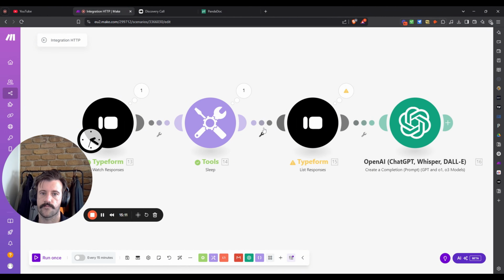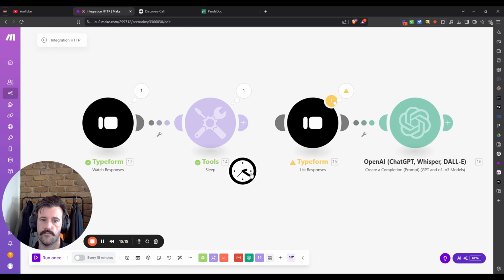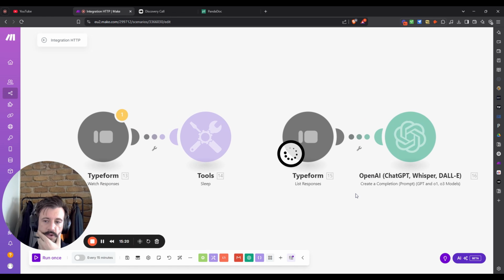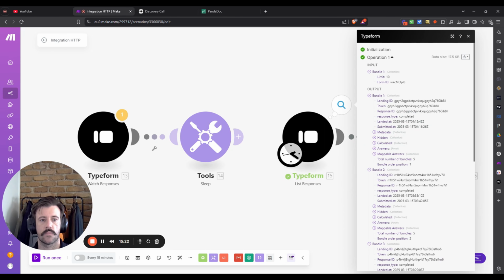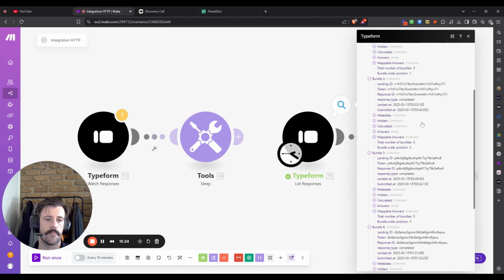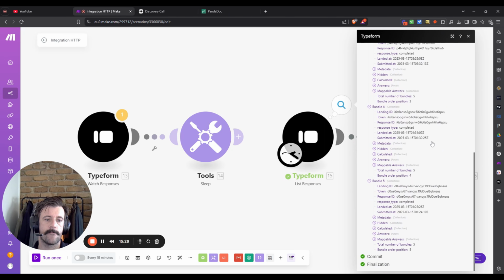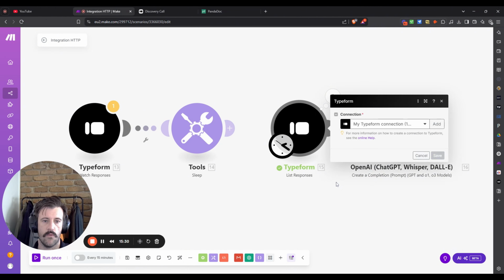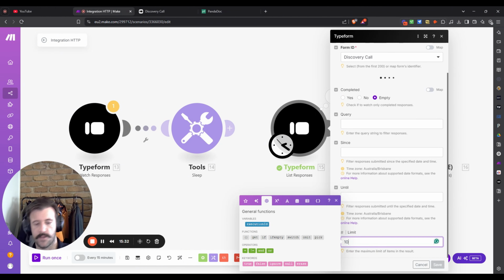Okay, so we'll unlink that, drag our trigger over, hit run on this module. You just set the limit to 1. Yeah, sweet.